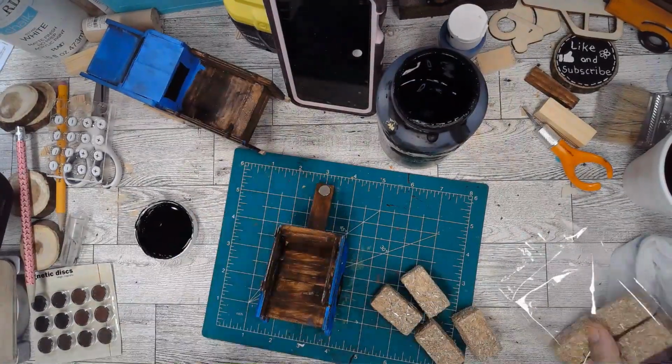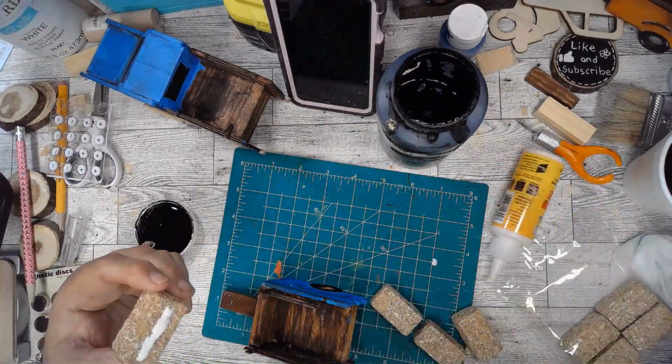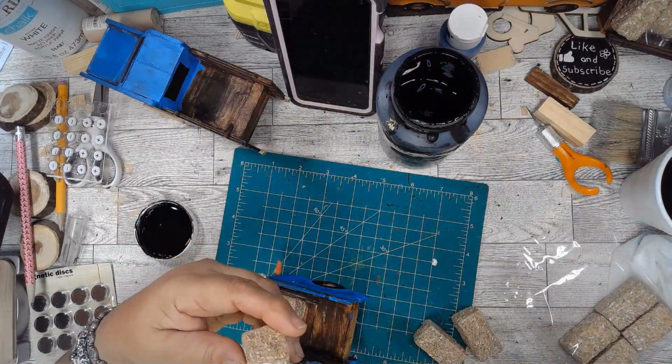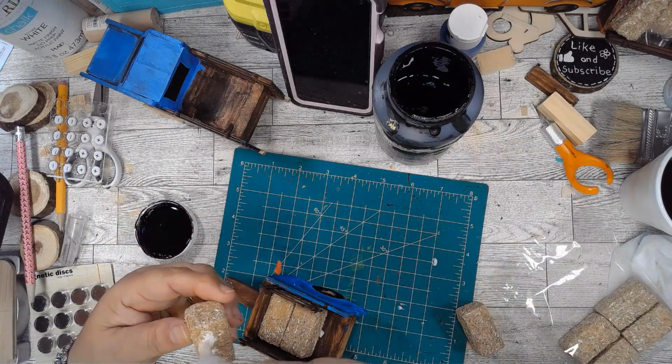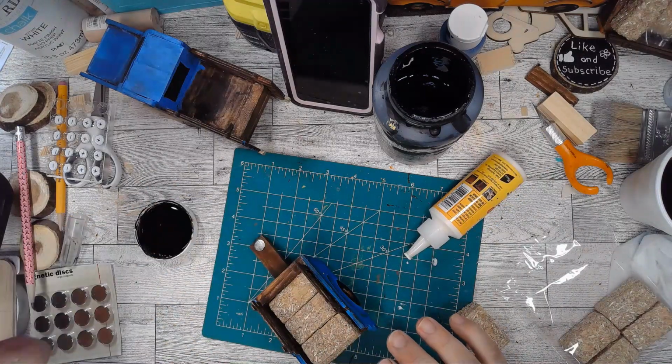Now you can decorate the trailer or the bed of the trailer. I'm using the mini hay bales from Dollar Tree. I'm gluing them in, but you don't have to. You can leave them loose and then change them out by season.